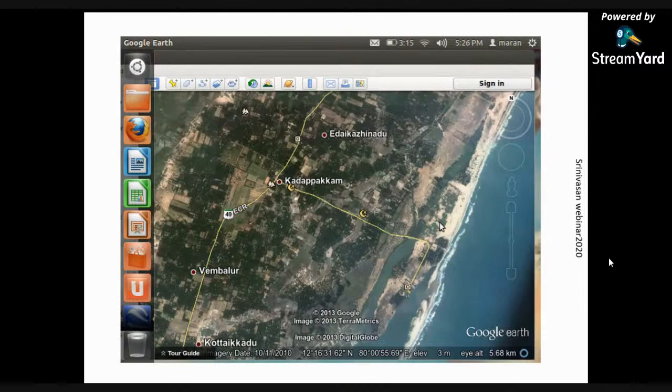So I am showing the satellite imagery of the Idaikazhinadu formation, where you kindly see the cursor. So this is the ECR road, it is going. You get the morphology of some dunal, then the lagoon and the tidal flat. When we get into that, you get a large low mound of water potential area in the Marakanam north and south area. So this is that. So we can map like that also.